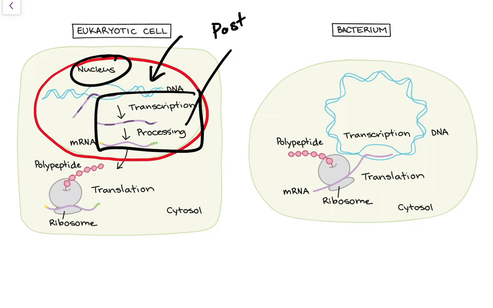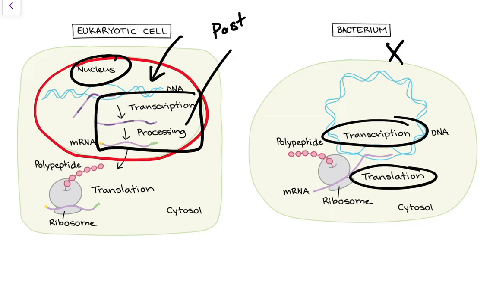So over here we can see a bacterium, a prokaryote doesn't have a nucleus. So that means all of transcription and, well, there isn't any post-transcriptional modification, but then the next stage, translation, it all happens in the cytoplasm. But in eukaryotes there are two locations, nucleus for transcription, nucleus for post-transcriptional modification. And then next we'll look at the process of translation, which takes place outside in the cytoplasm.